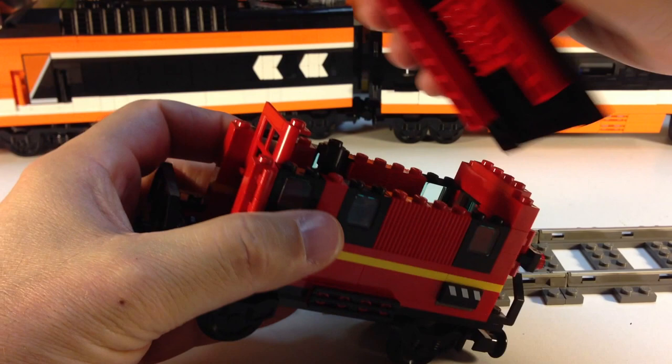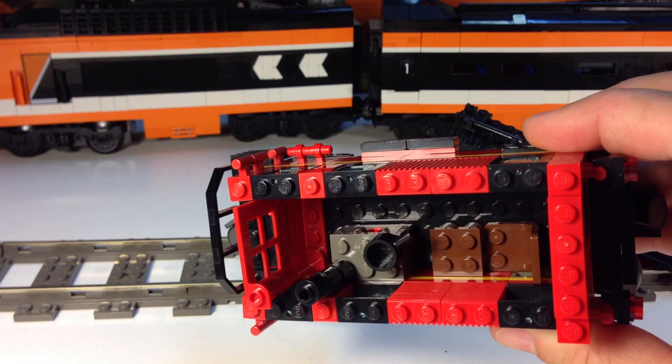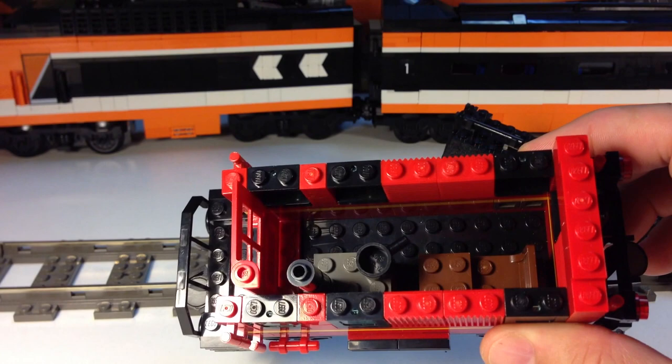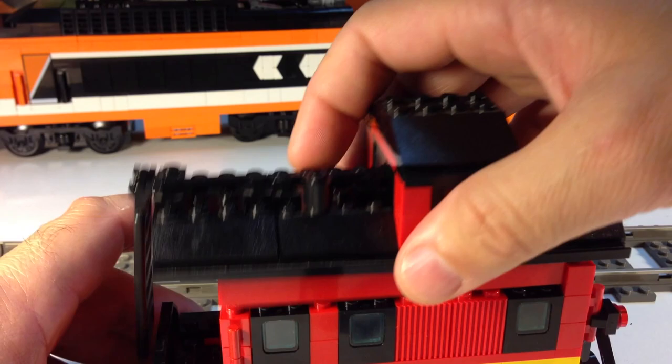I'm going to take the roof off now. It didn't give you a quick release roof, but when you get on the inside of it here there's a little stove. There's a little fire under there, a little chimney. It's got a cup and there's a little desk for the conductor. So the minifigure can get in there, but I had to take the bricks apart in order to get to it.